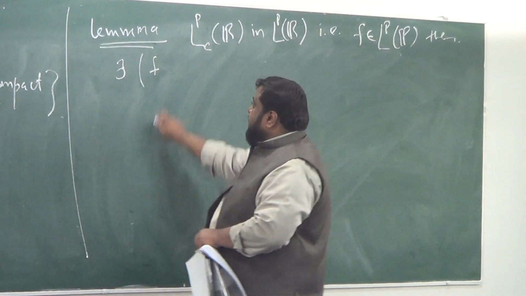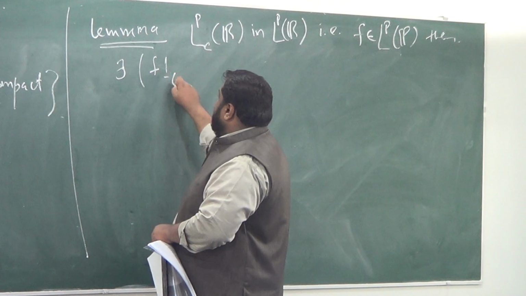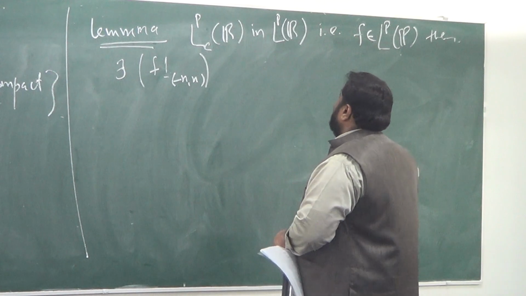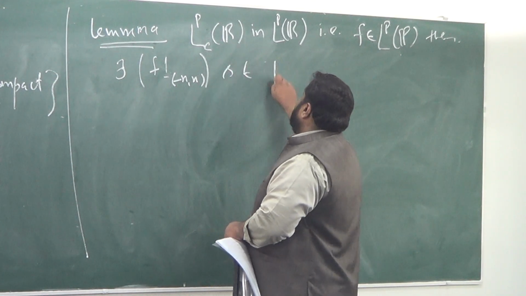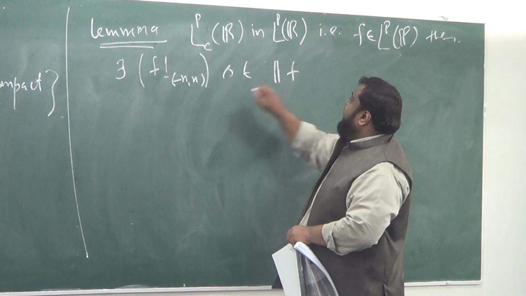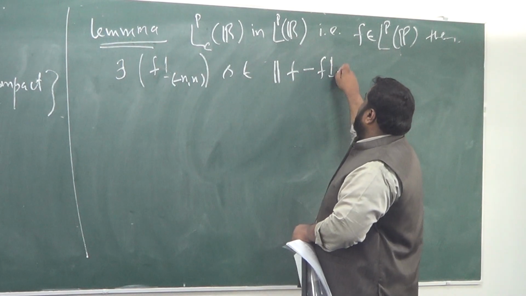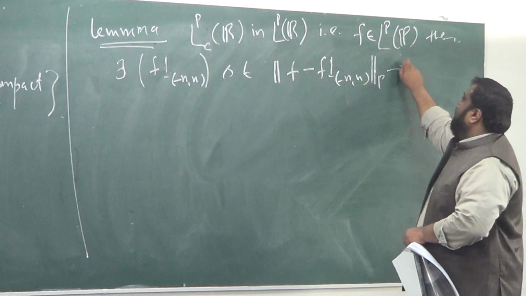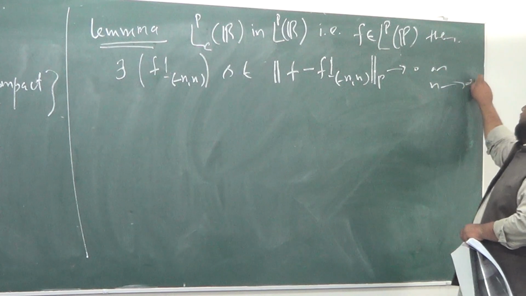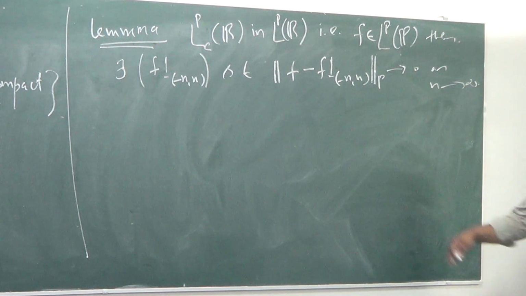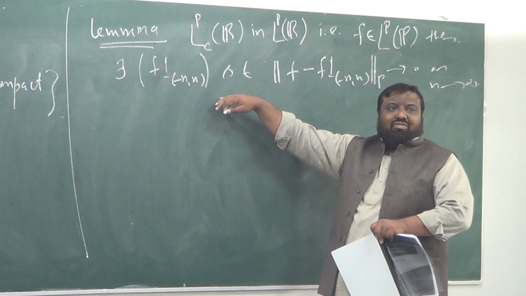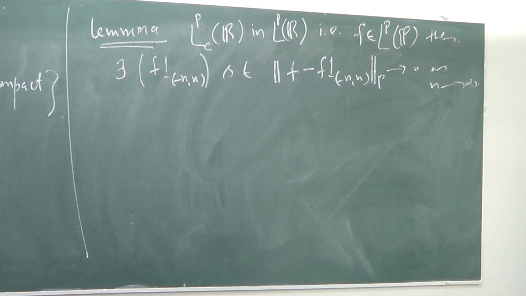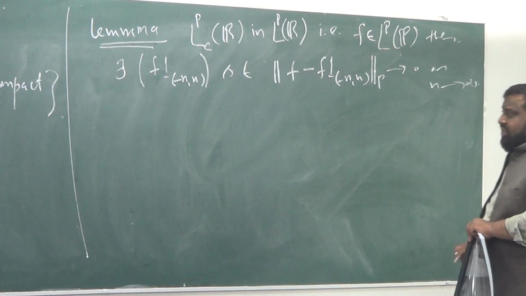this sequence of functions is going to be f_n = f multiplied by the indicator function of minus n to n, such that f minus f_n goes to 0 in p norm as n goes to infinity. So we are identifying the sequence. You don't need to find an abstract sequence, but there is a very concrete sequence that you actually need to approximate your given function.